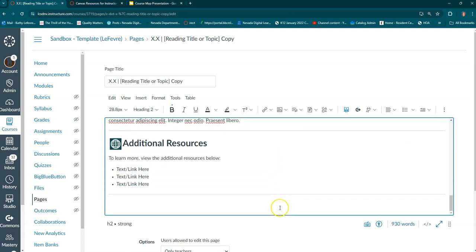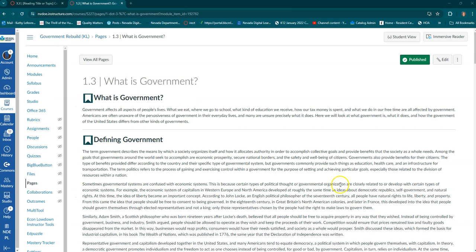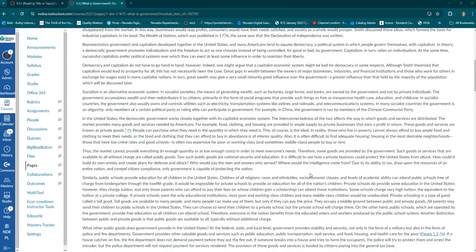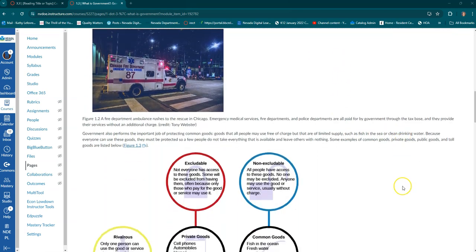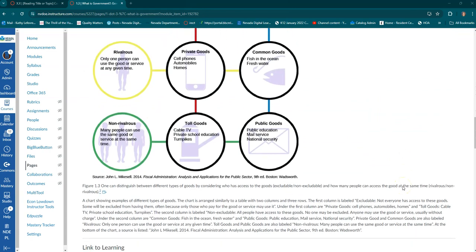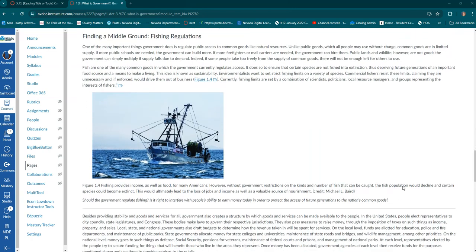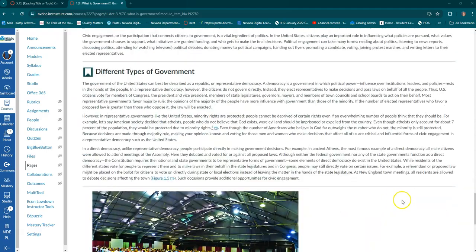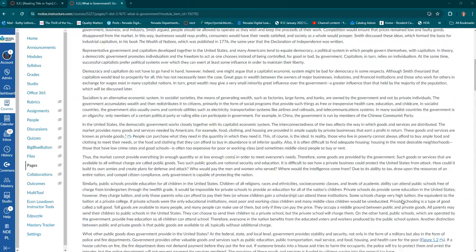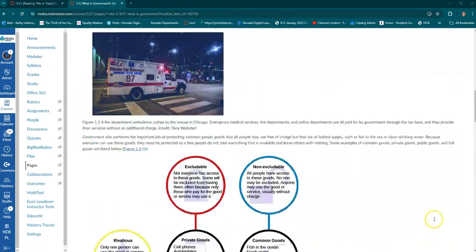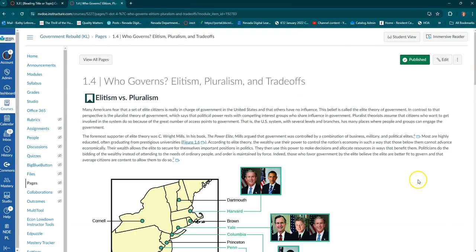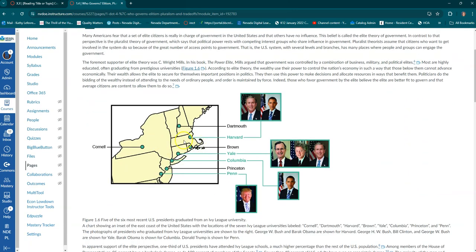Let me show you a really good example of a course that has a really good reading page. So here's an example of a government course, and this is a reading page. And it just has text, and there might be some images. So this is an example, again, of a really good reading page. Different types of government, okay? So this is for that government course that kids have to take. So there are several reading pages in this one here. And here's another reading page where there are some images added.